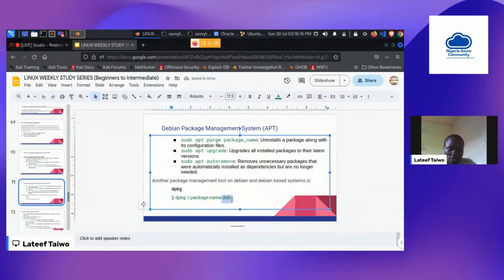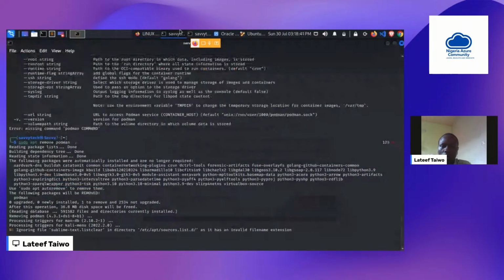There are some applications that you have to install via dpkg, probably if they are not available in the apt repositories, so you have to download the deb package. For example, VS Code and the likes. So if you want to install VS Code, you download the Debian package, the deb package, and you use dpkg -i, then you specify the file name.